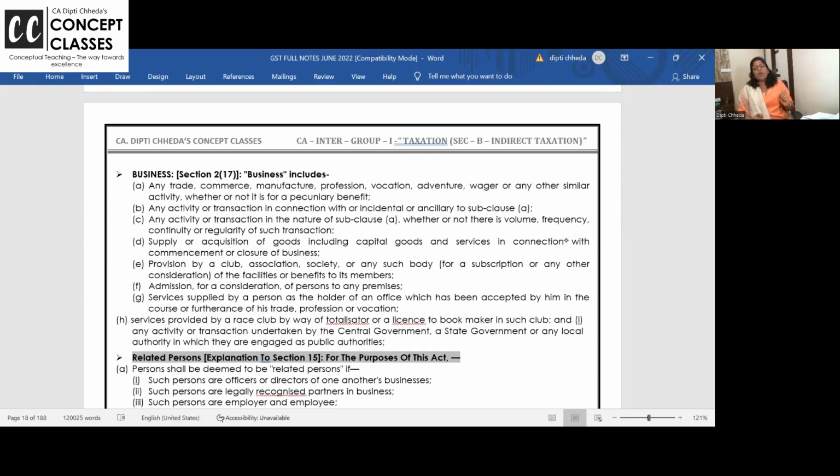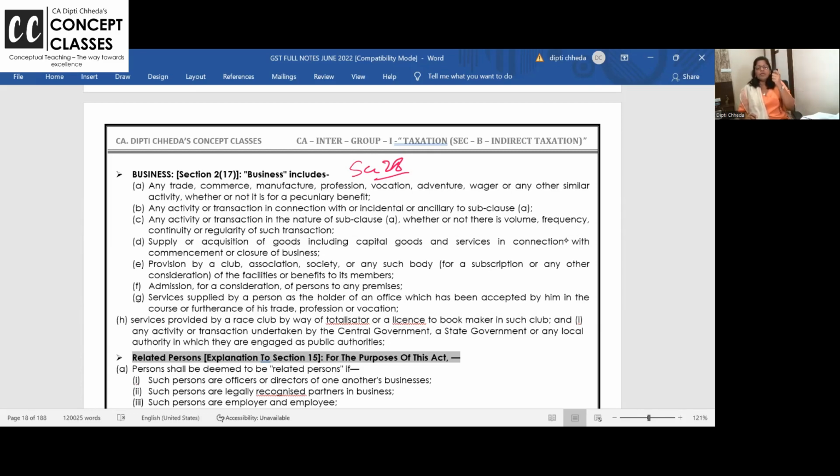Very much important is GST should be charged on business transactions. GST is not charged on personal transactions, except import of services. आएगा आपको आगे. But when we say GST is charged on business, it is actually, I can recollect section 28 of income tax, which talks about what is a business and a profession. Here, they have given a very wide term of the business.